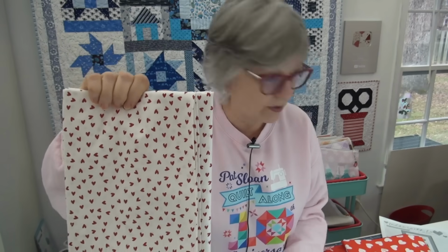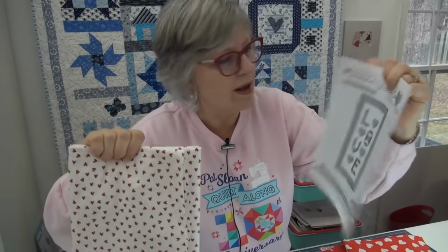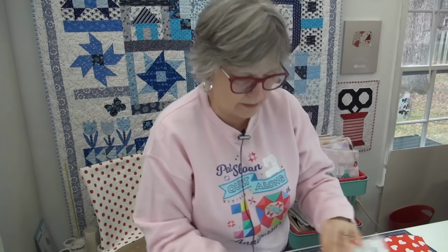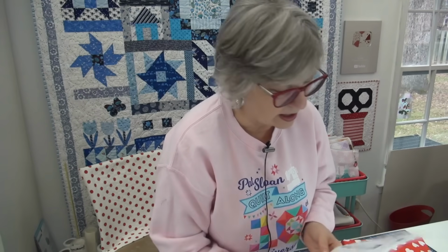Anyway, I'm digressing. Here's another cute one. I could use this for the background. Wouldn't that be cute? Okay, what if I use that for the background? And I could do the hearts. How are these hearts done? Is there a seam down the middle of it? Yeah, it is.